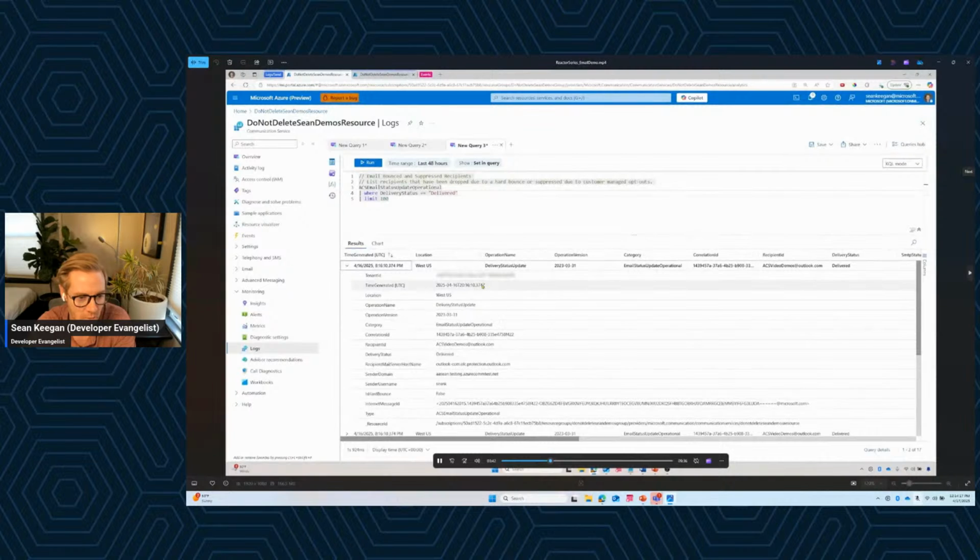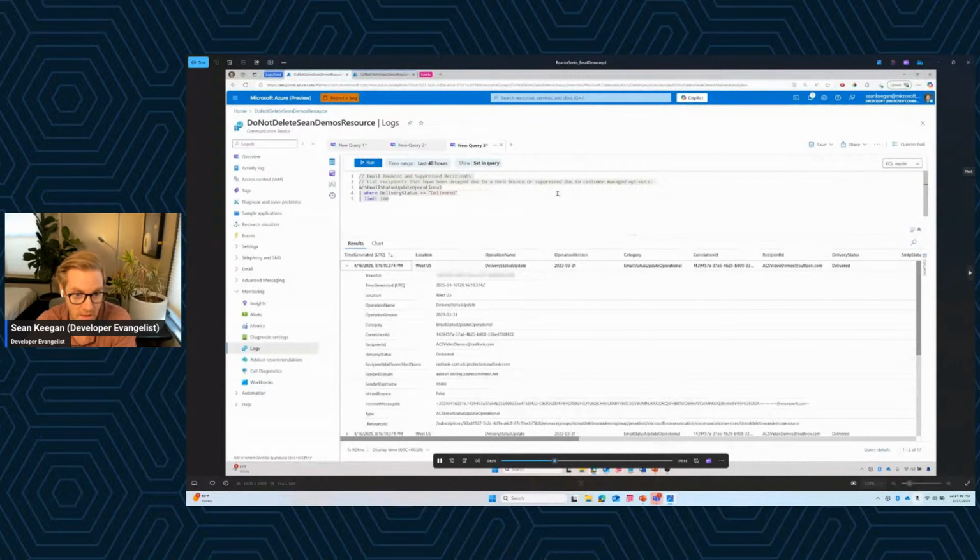And same information here, right? I have when this event, when the log was generated, who it was sent to, and just some further information this way. And it's a nice way to get this information on what happened, who was it sent to, and we can dive in. So this is great.